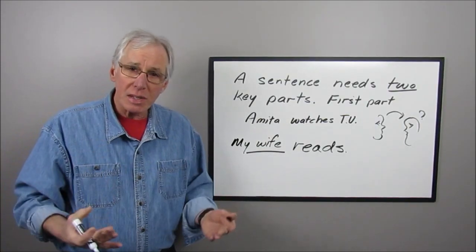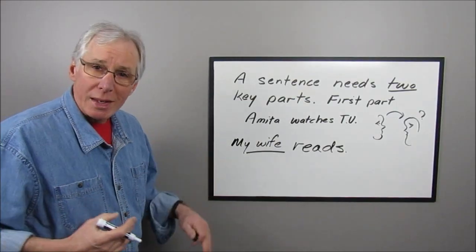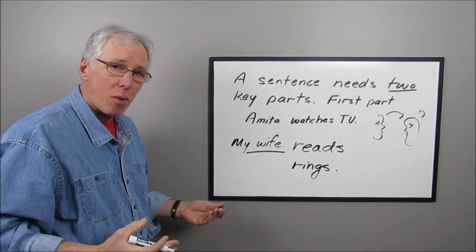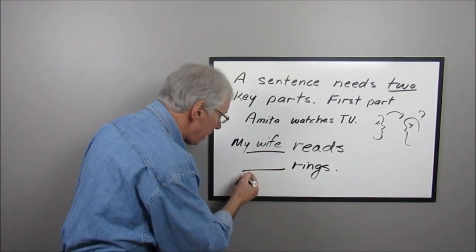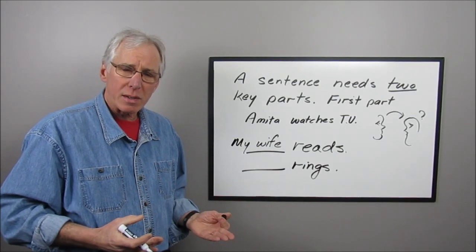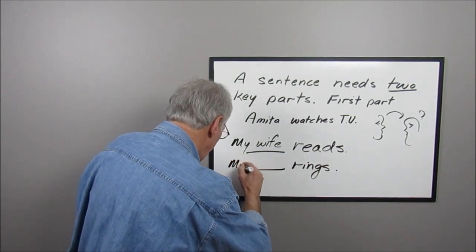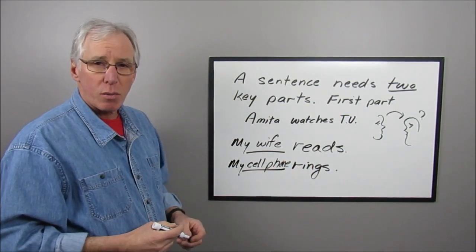So if I said, "My wife reads," then you understand the message. It's clear and complete. Another example would be, I might say, "Rings." Again, you ask me what goes on Saturday mornings, and I say rings. You're going to have a question mark in your head again. You're going to say, Mike, what rings? What happens in your home on Saturday mornings that makes a noise like that? So I then have to give more information. I might say, "My cell phone rings." Now you understand what I'm saying.